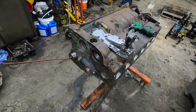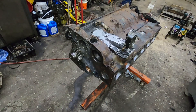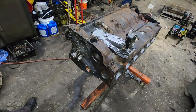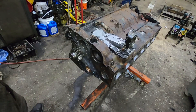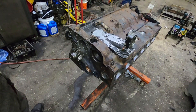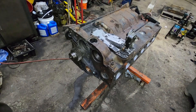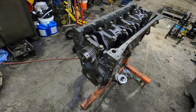We've got the cylinders protected, so we'll put a bag over top of it and that'll conclude it for tonight. Tomorrow, while I'm waiting for pistons and the gasket set to arrive, we'll maybe put the front timing case on. I can't put the camshaft in yet - I'm pretty sure I'm going to do a stage one camshaft, but I also have a really good used one that's been polished and is perfect. We'll get after some head work, and as soon as the rest of the parts come in we'll get the rest of this thing together.